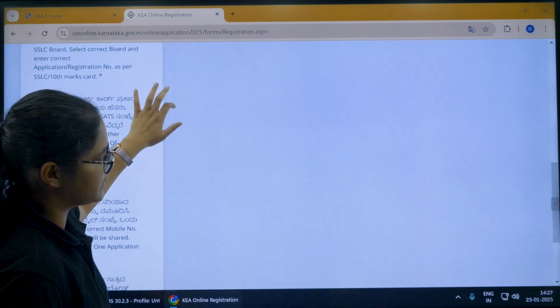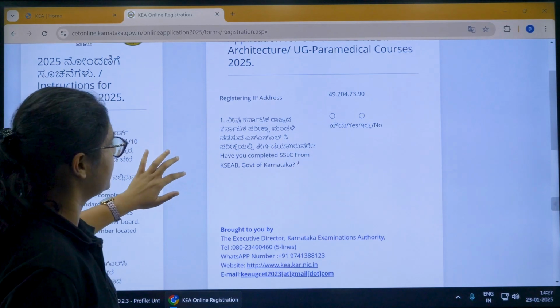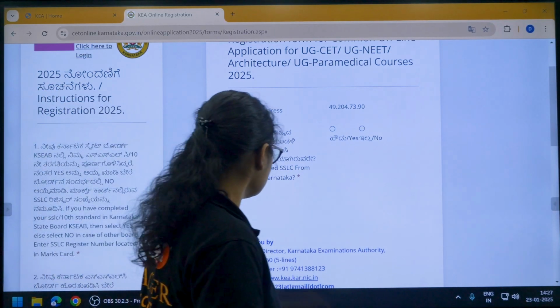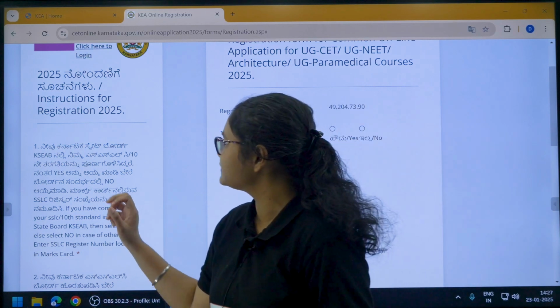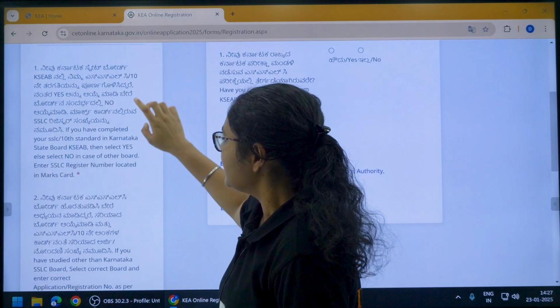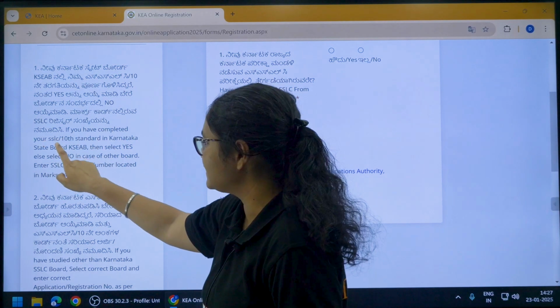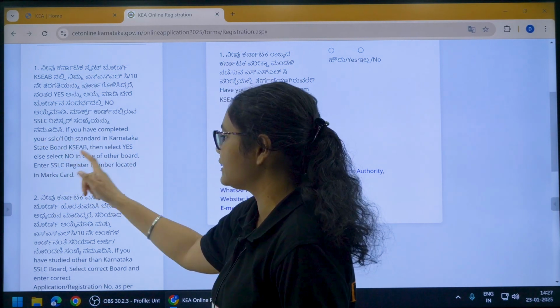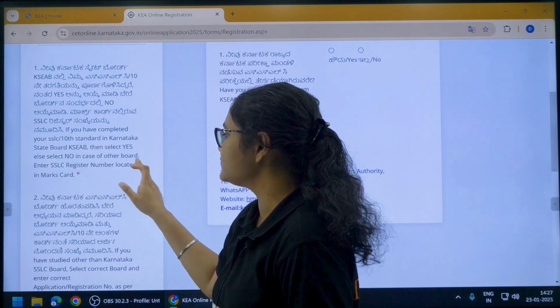Here you can see certain questions are there, the instructions for registration. If you have completed your SSLC or 10th standard in Karnataka State Board, KSEAB, then select yes, else select no in case of other board.